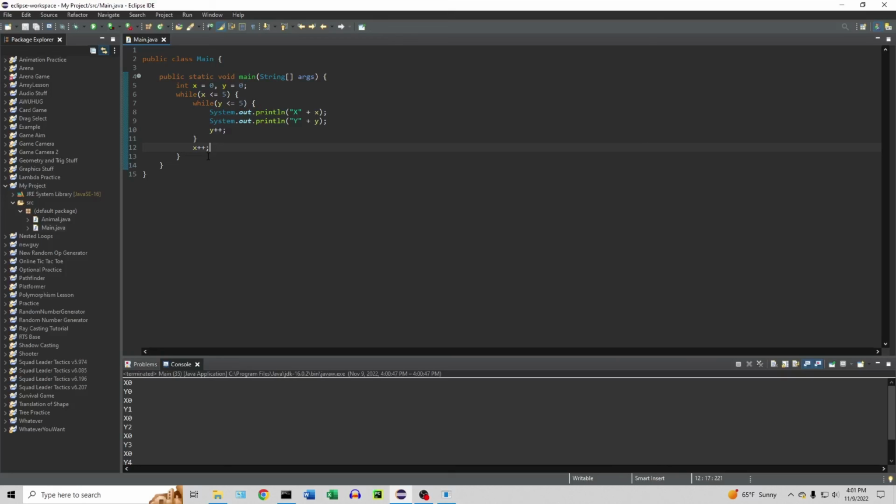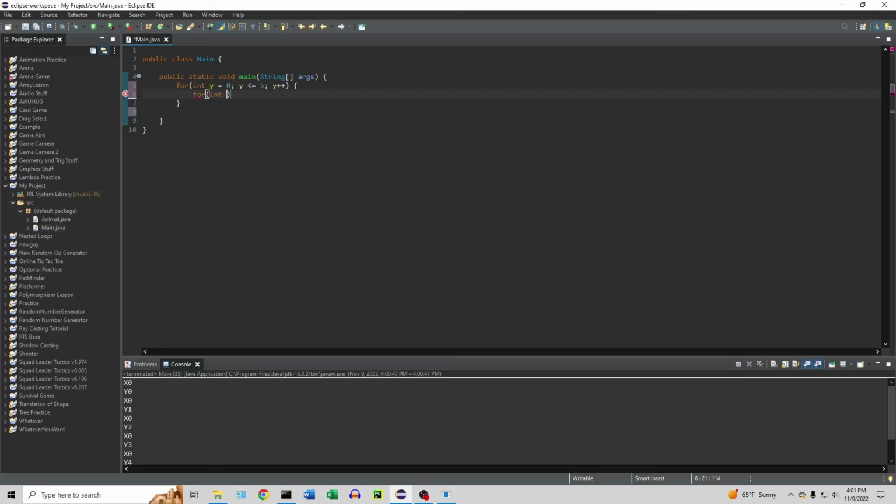Am I missing anything? I can give you an example of nested for loops as well that basically are the same. So for int y equals 0, y is less than or equal to 5, y plus plus.